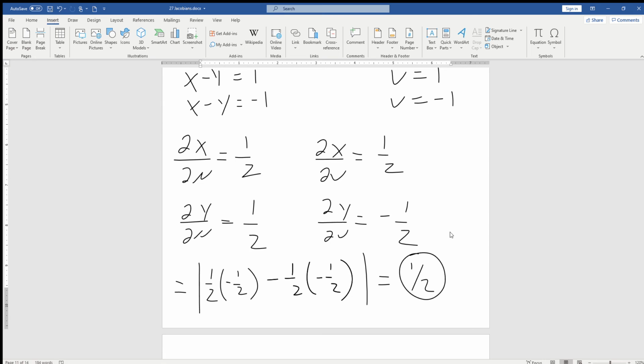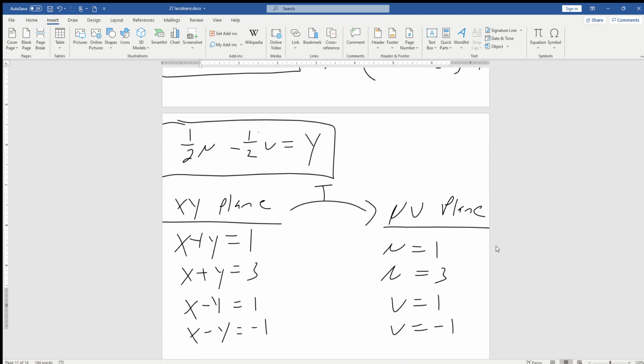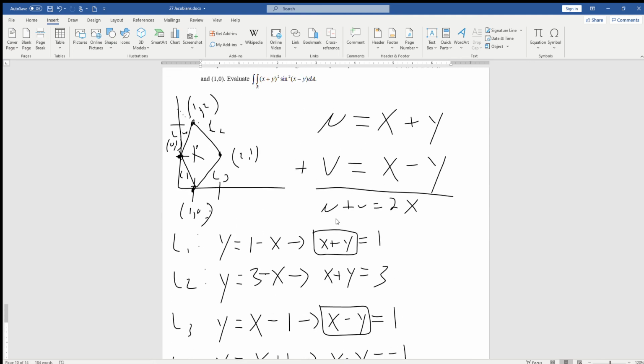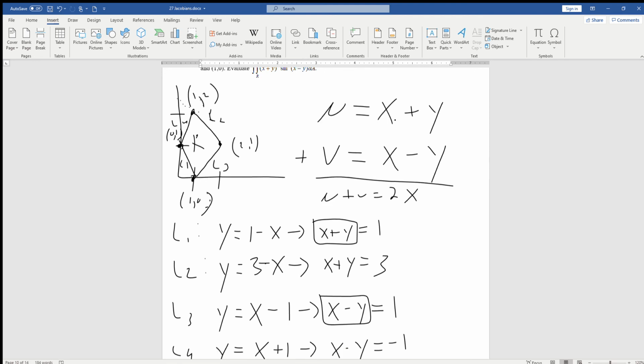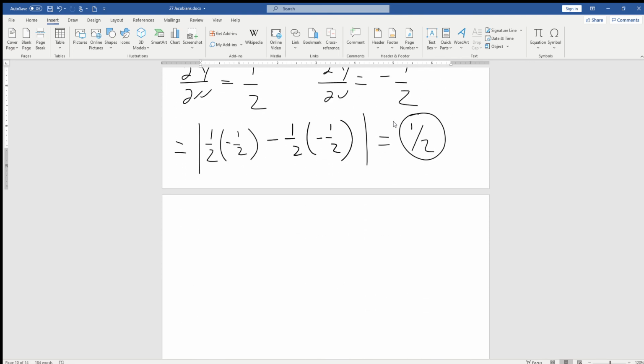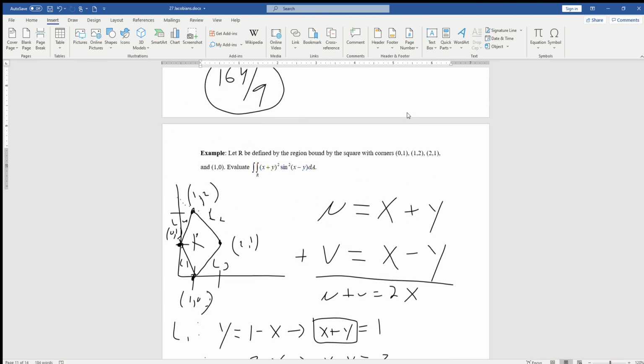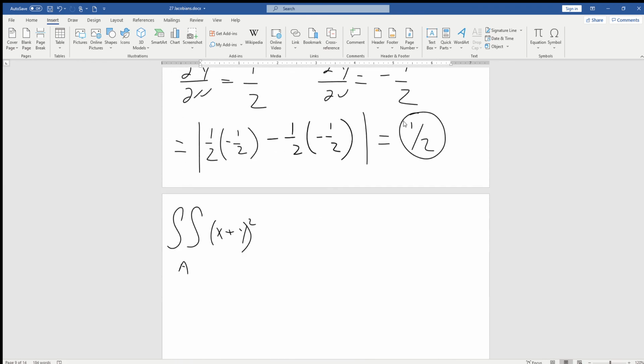All right, so let's go all the way back up. We have all this information. We have x and y, which we're going to hold on to. And then we also have u and v. This is the more important part right here because this is what we're going to substitute back in. So we have our original double integral of some area A or some region R, doesn't matter, and it was x plus y square quantity, and I think we had sine of x minus y square, or sine square of x minus y dA.